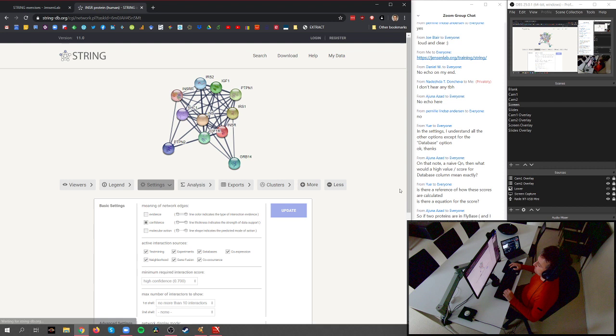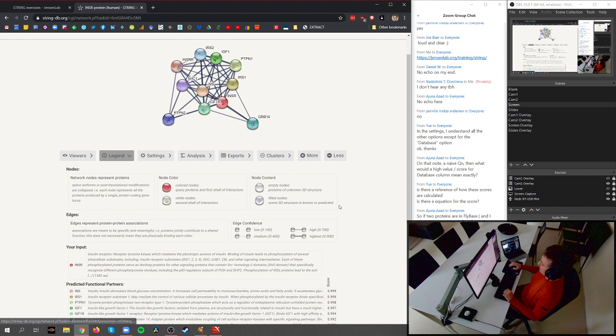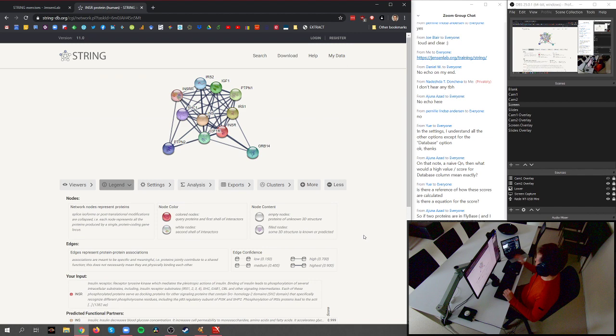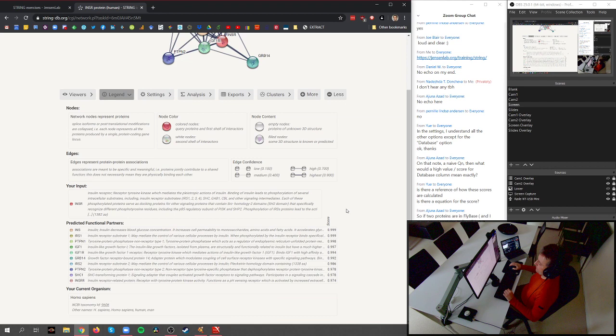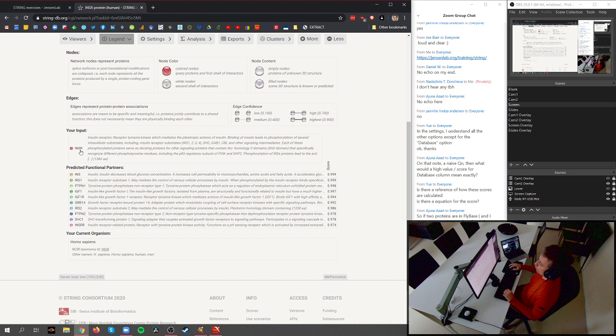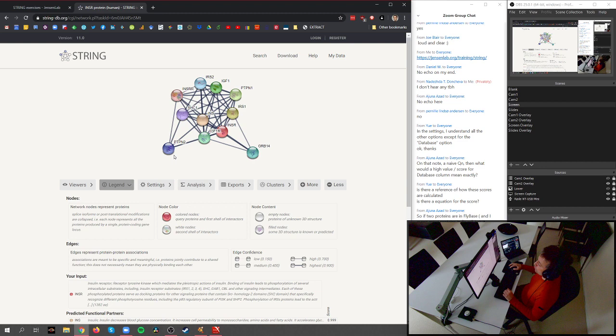update. Does it change the network? More specifically, does it change the list of proteins? If we looked at the list of proteins here before and after, I can tell you it did not change the list of proteins. Now, there's a very simple reason for that. We are ranking the proteins based on their interaction score with insulin receptor, the query protein. The top 10 proteins all score way more than 0.9. So when I'm choosing to show the top 10, it doesn't matter whether I set the score cutoff at 0.4 or 0.7 or even 0.9. The top 10 is still going to be the same top 10. However, some of the interactions between the proteins may score lower than 0.7, so we did lose something in terms of interactions when we changed the cutoff.